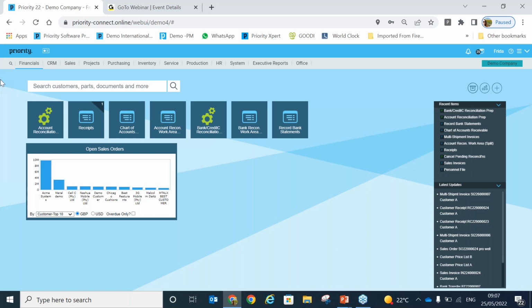I will start with the account reconciliation, and later I will present bank reconciliations. The process of account reconciliation contains several steps. First of all, most of the reconciliations are made automatically in the day-to-day work. When I type a receipt from a customer and link it to one or more invoices, at that point the system automatically creates a reconciliation on the customer account.